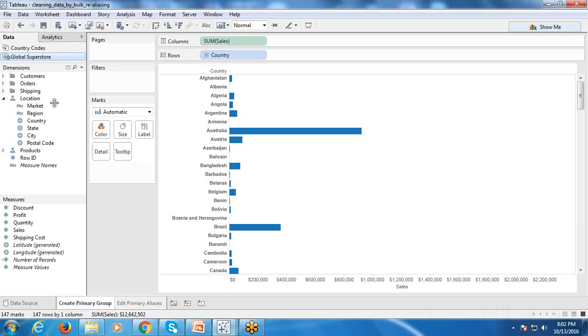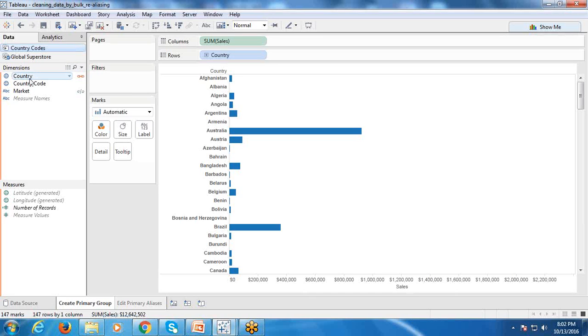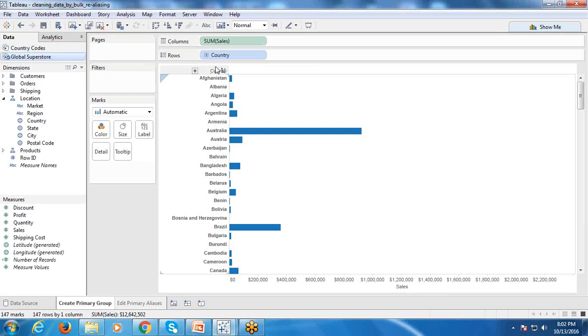This data source has a similar example. We have two different data sources. One is Global Superstore, which has all the country names. Another data source has the country code as well as the country name. This is the primary data source, and we have all the country names here.